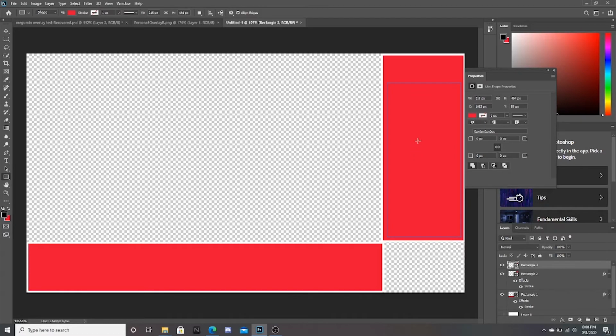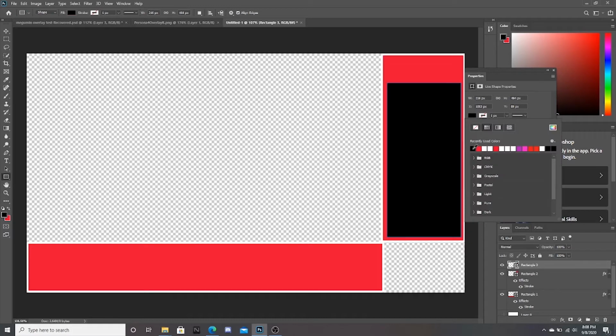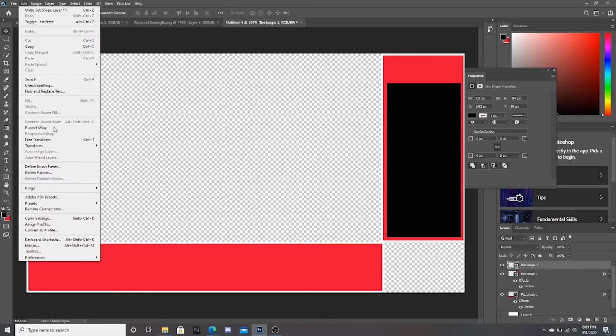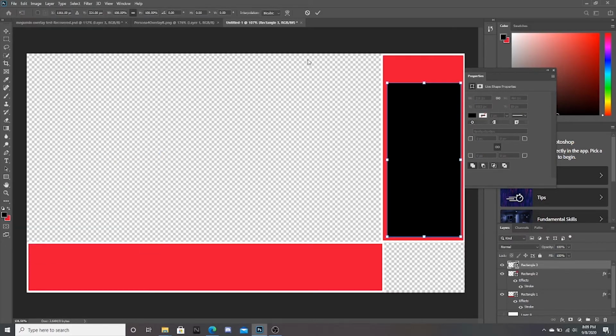Okay, black didn't show up, but here, this is the color that it's grabbing. So right now, it thinks it's red. To alter that, where it says properties, click this guy, and then yeah, we want black. So that's the color we're getting. That's exactly what we want. Now press enter to get out of that. All right, now we could adjust it as much as we like. Go back to the move tool, that's what I do just to be safe. Go to edit, transform, scale, and then we could alter it as much as we want. Also, again, it looks sharp, right?